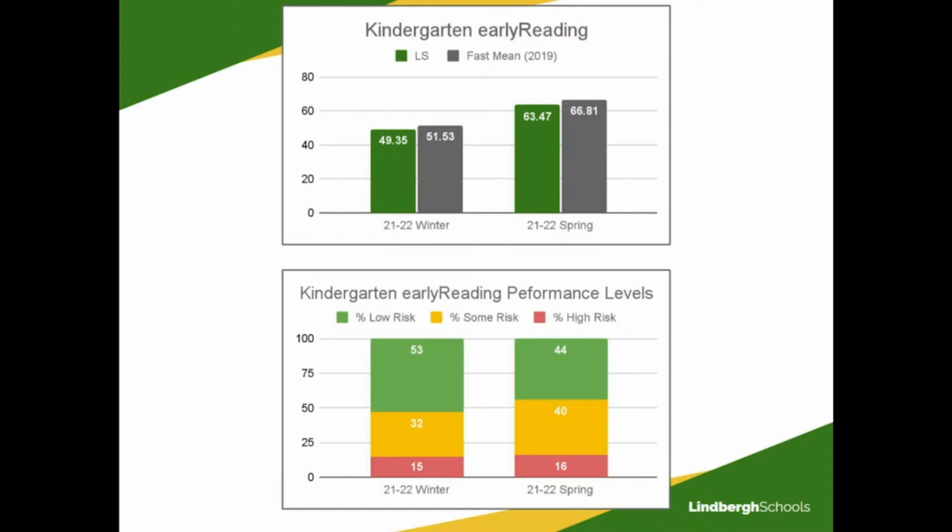But also in that deep dive, and kind of back to what Jill said on the previous slide, even though they're in the red in the satellite view, we can't live and die just in these risk levels. Because we could dig into that 16%, those red kids, and I bet you almost 100% of them showed growth over the year. They were better at the end of the year than when they walked in the door with us at the beginning of the year. Now, they didn't keep the pace we wanted them to keep, but they grew.